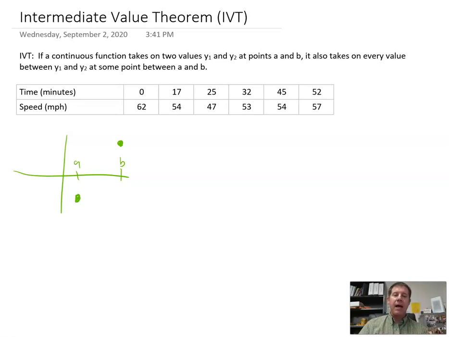Okay. This can be very useful, like in the case of my drawing here. I know that the point at A, I don't have any coordinates here, but I know that the point at A is a negative y value, right? And the point at B is a positive y value. So I could use the intermediate value theorem to prove that my function goes through 0. Because to go from a negative to a positive, you're going to have to pass through 0. And that's one of the ways we frequently use this.